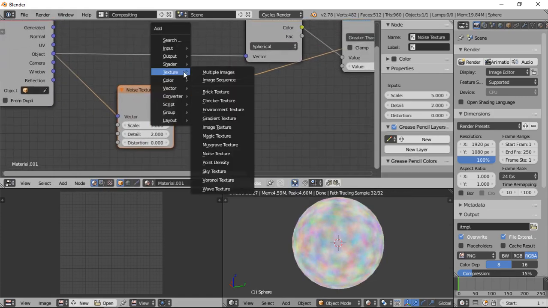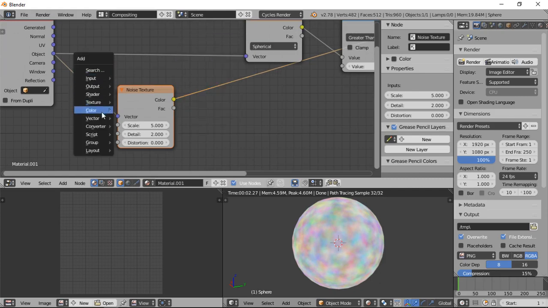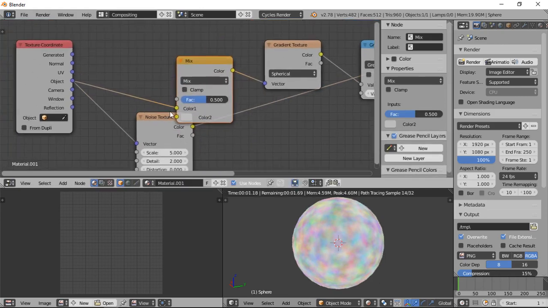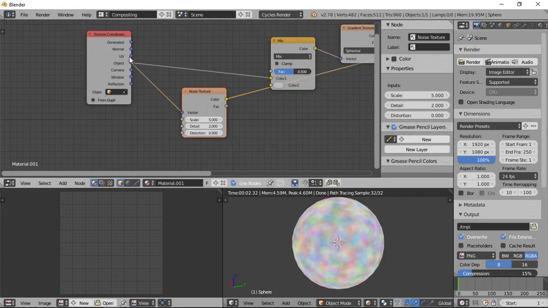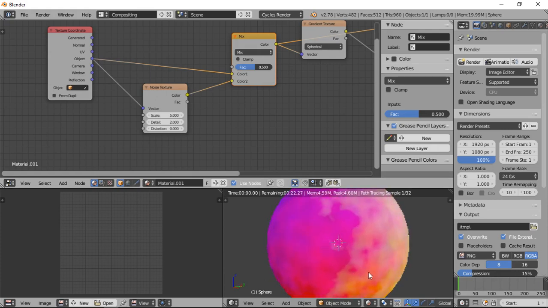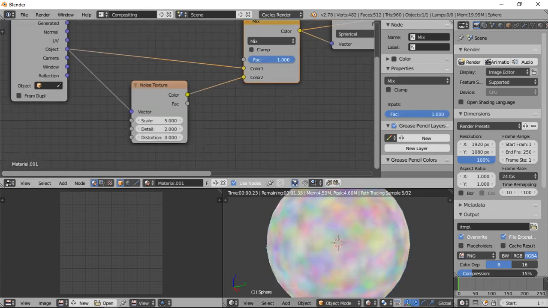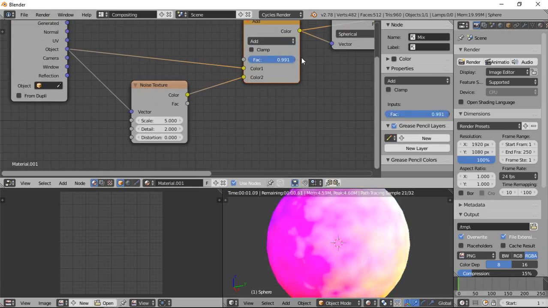And then we will add a Color Mix RGB. We're going to add this noise texture to our original vector, and then if we preview that, you can see that we're distorting it some. This should be Add, and now you'll notice that we're always distorting it in a certain direction.